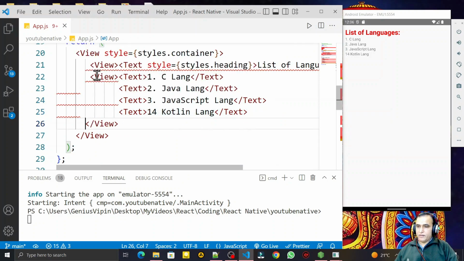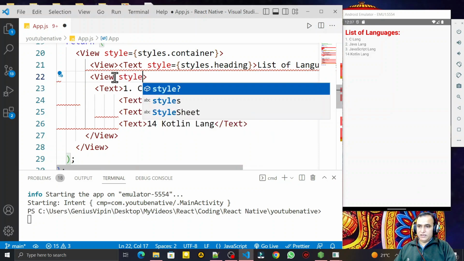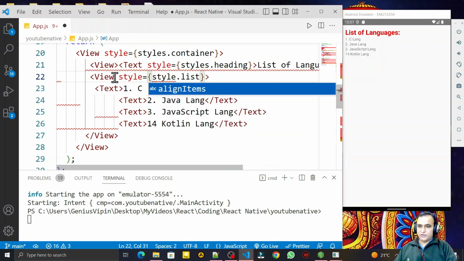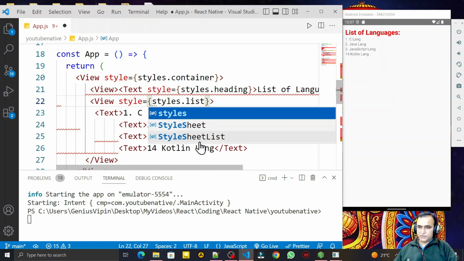Save this. Now I will set this information here style. I say common style to this, and I say style dot list. So I just create this also, that is styles dot list.